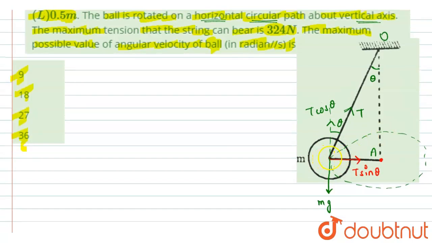Now, if I take this point to be C, then in triangle OAC, if I write the value of sin theta, I will get this as - this perpendicular is this distance, let's say R. So this is R divided by the length of the string is L. So this is R divided by L.